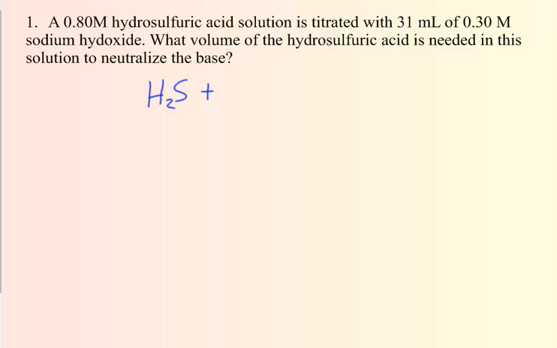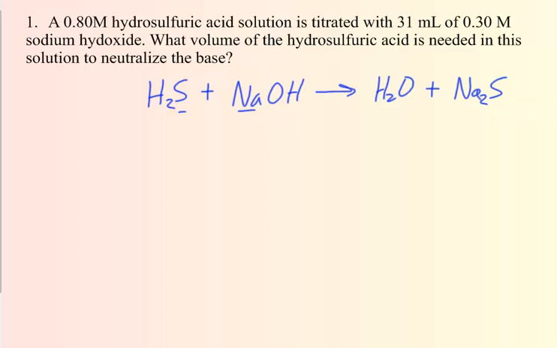We're going to add in our base, sodium hydroxide. Sodium has a charge of +1. Hydroxide, our polyatomic ion, has a charge of -1, so it's just NaOH. When the acid and base react, it's going to produce water and a salt. The salt is going to be the beginning of one and the ending of the other. So sodium and sulfur are making up our salt, and balancing those charges, because sulfur has a charge of -2 and sodium is +1, we need two sodiums.